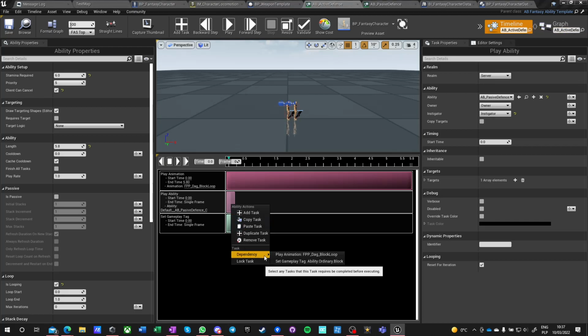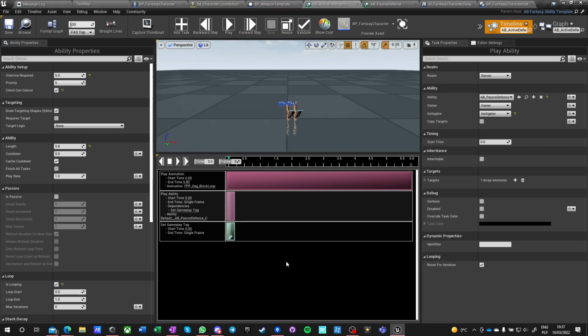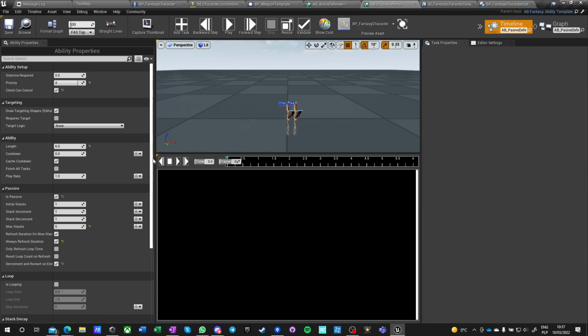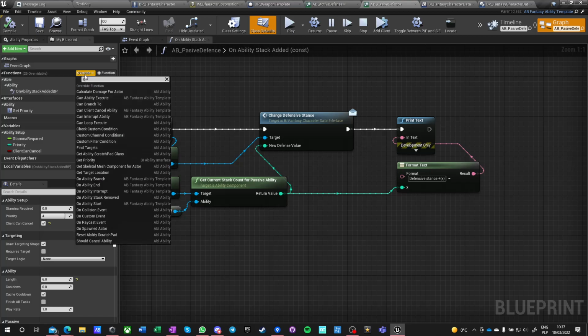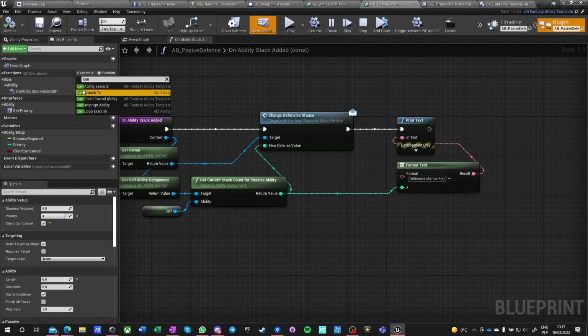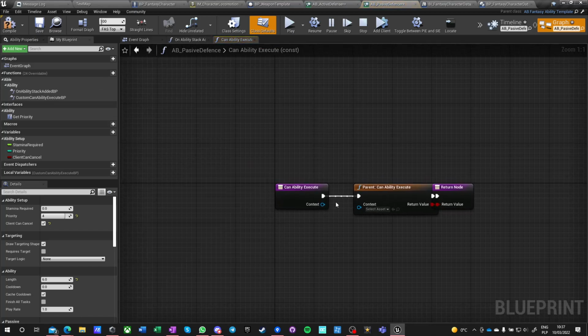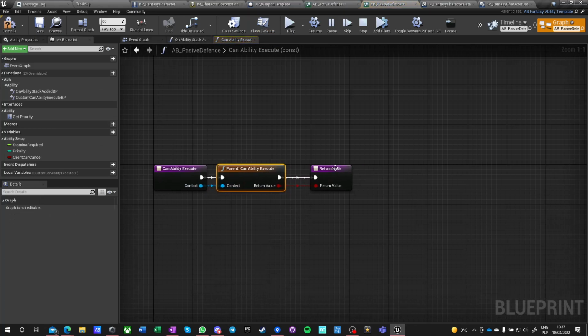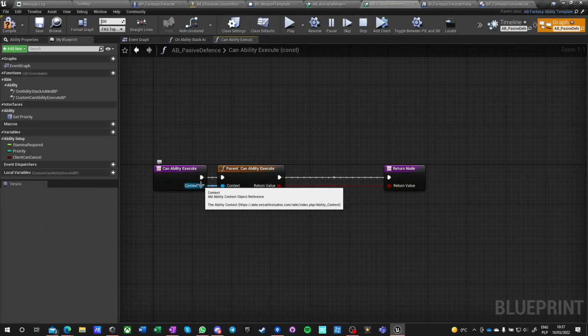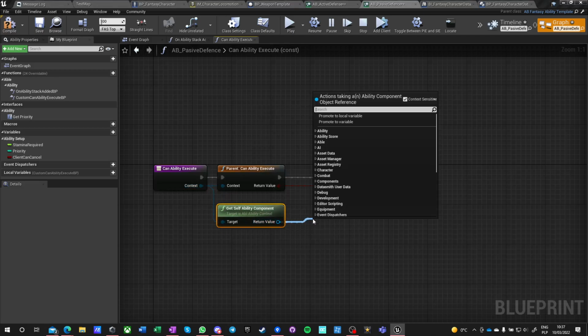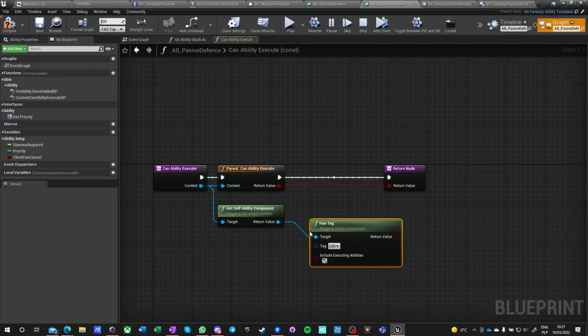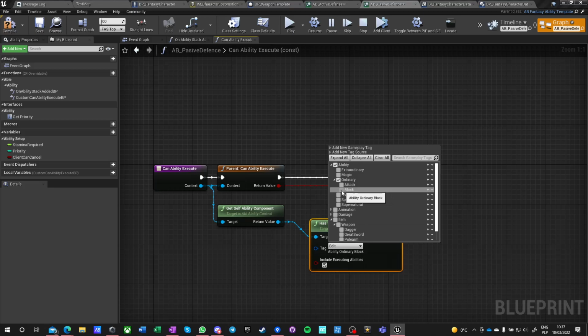This needs to have dependency of set gameplay tag. So a gameplay tag needs to be set first, so no one can cheat, we need to override can ability execute. We do the parent can execute, and then we say target ability component has tag and it's block.